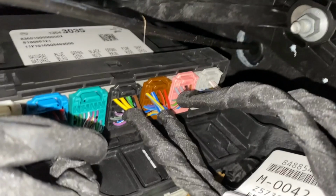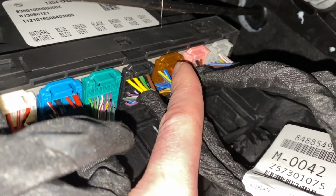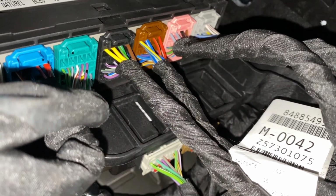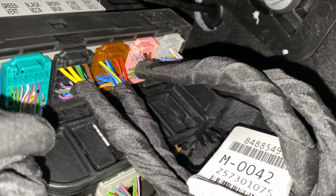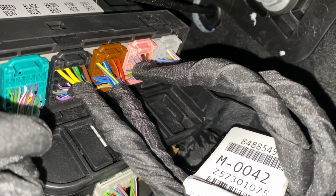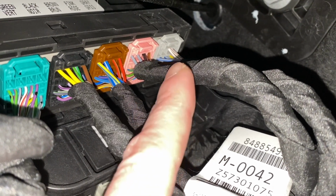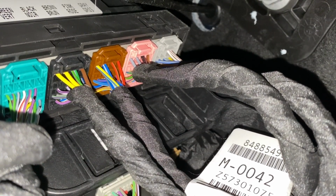Let me pause you real quick and I'll get my flashlight working so you can see better. So now that the flashlight's working, you can see a lot better. We're going to be focusing on the brown and the pink wiring harnesses here. First, the brown will be just strictly for the fog lights, and then the brown and the pink will be for both the third brake light and the cargo light on the tailgate.